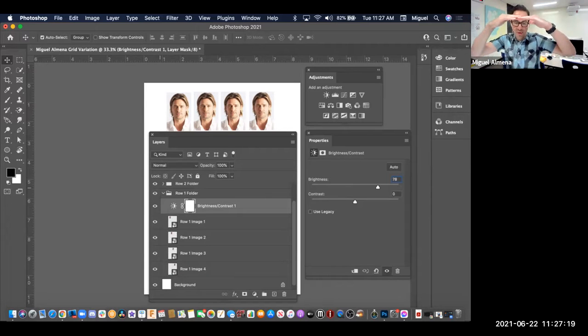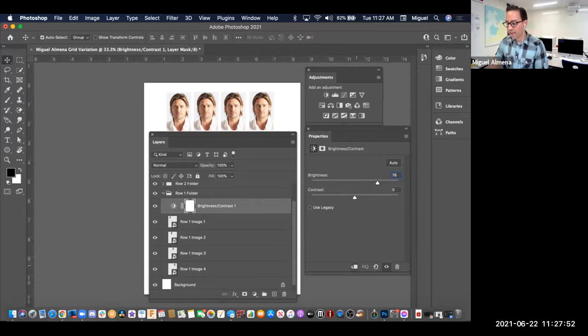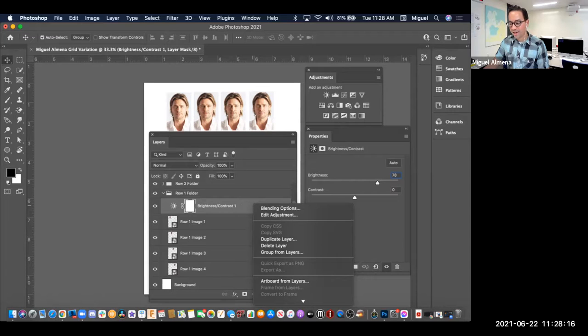Remember how I said think of adjustments like an umbrella? Whatever is underneath the umbrella is going to be impacted and keep affecting everything underneath it, okay? So if brightness contrast is there, that means it's affecting the whole row. But I just want to apply it to row 1, image 1 specifically, okay? What you're going to do is basically link the layer by clicking onto this little button below. Under properties, you'll see a button on the bottom of the properties panel. It kind of looks like a square with a little arrow pointing down, okay? If you click onto that, you'll see the arrow pop up. Remember the little arrow we talked about in the presentation? I'm gonna flash it off and on, and you'll see a little arrow underneath it, okay? I have successfully linked that layer, okay?